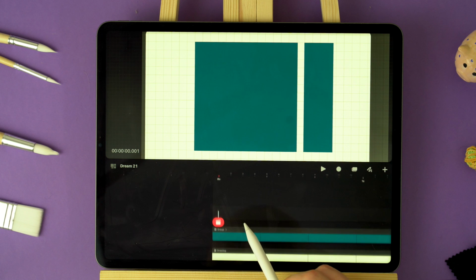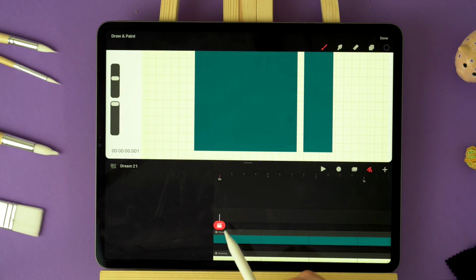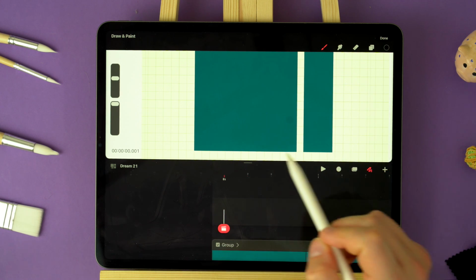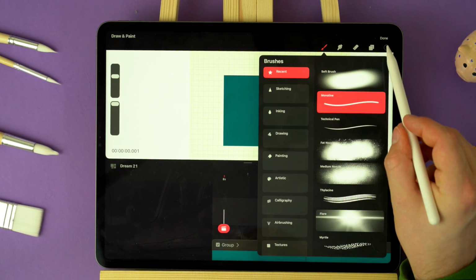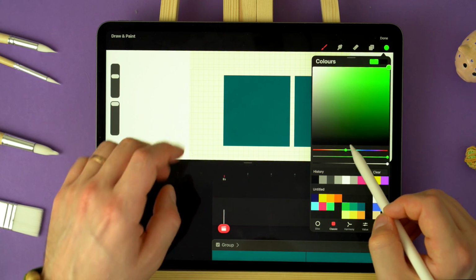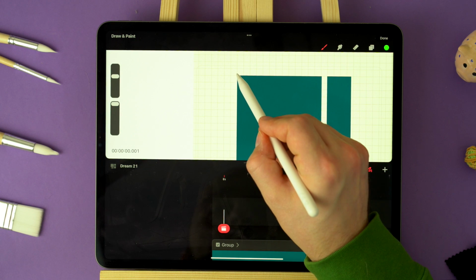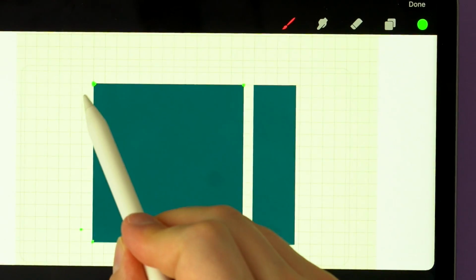Now on a new layer, on a new track, I will use the drawing. You see I selected already created track, but you can also click the plus and click the track. So you see this is a track. And while I'm in drawing, let me draw some guides. I'm gonna use any brush. I will use monoline, and let's use some bright greenish color. So what I'm gonna do here is I'm gonna make dots on those angles, like so. Then I will create a dot to the side, also touching the grid, like so.